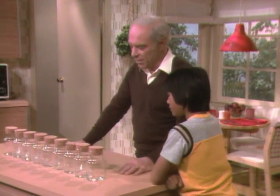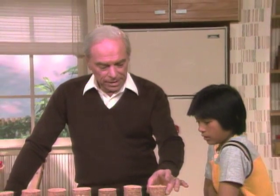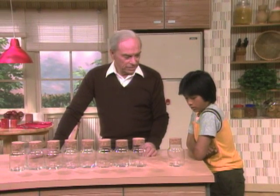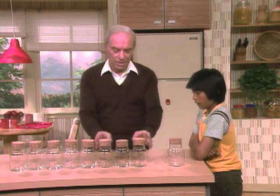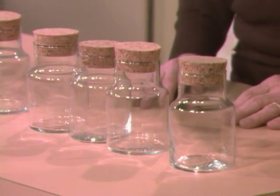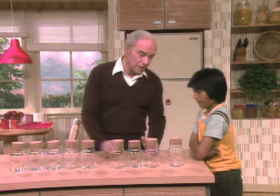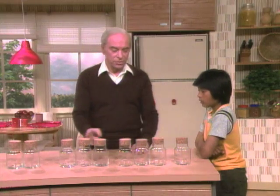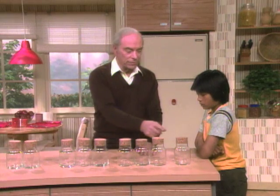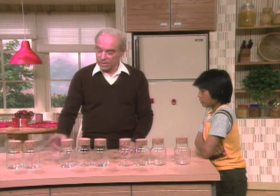Let me summarize it all for you. These figures are for an adult, but the proportions would probably stay the same for a boy your size. When you breathe in and out normally, one pint of air goes in and out. When you take the deepest breath you possibly can, that's three more pints — three pints. If you let it all out you're exhaling four pints. But if you take the deepest breath and then exhale everything you possibly can, normally an adult exchanges about three pints — so that's the maximal amount of air in and out of your lungs. These two pints over here remain in your lungs even when you breathe out as much as you possibly can.